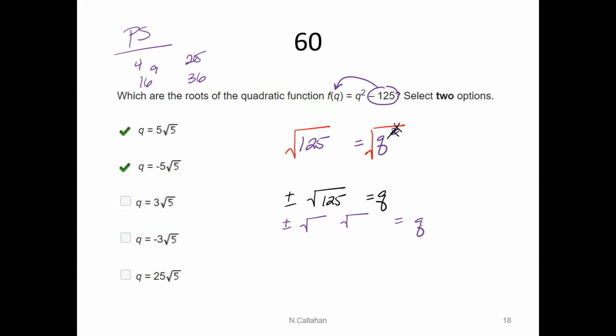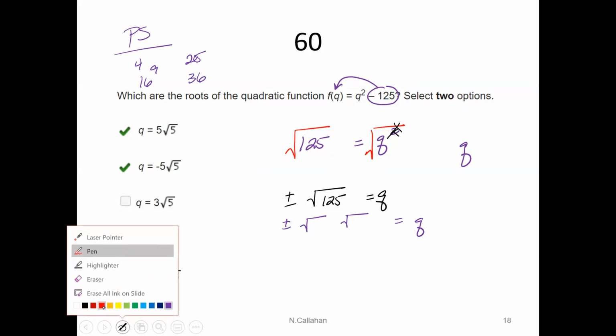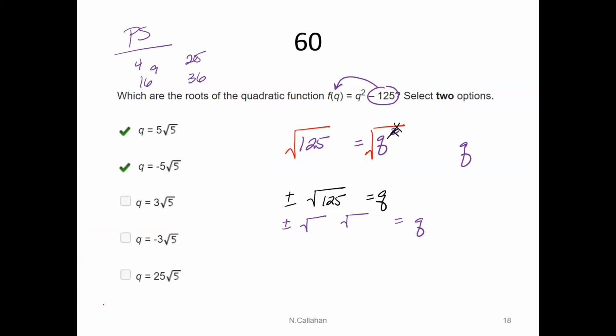Equals q. Yes, it's a cursive q. And I guess it could be like, well, I don't know. I can't draw my q. It has to be a cursive q with me. Yeah, I'm sorry. That's a q, right? They don't teach cursive anymore in 4th or 3rd grade. So I'm like, you're going to have a bunch of kids who don't know how to write.